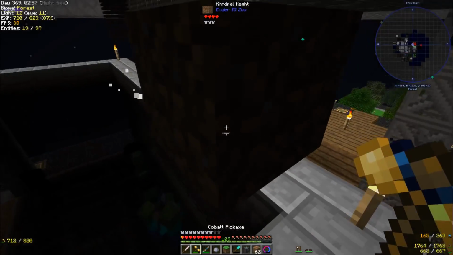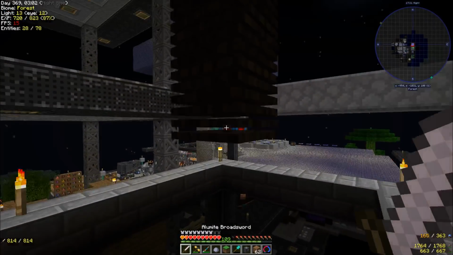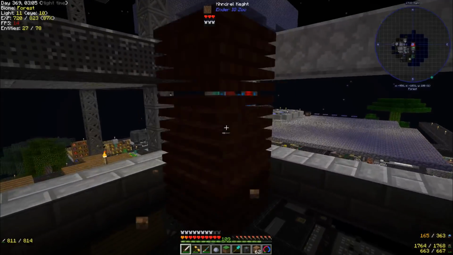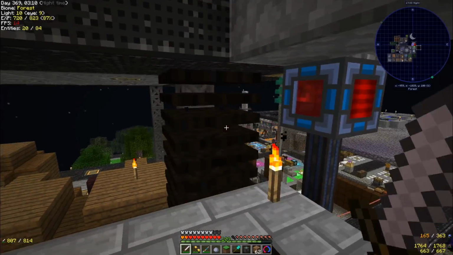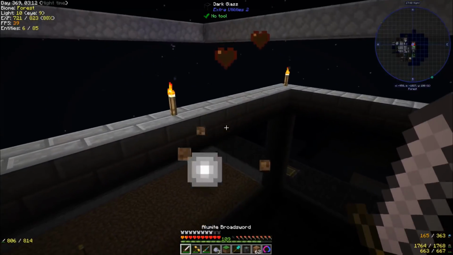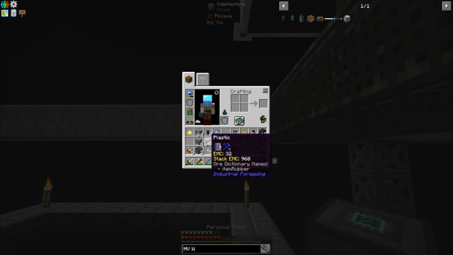Whoa! That's new. Why can't I fly? So something was added in the mod pack. I can't destroy dirt easily anymore. So let's kill those. And now let's be more careful with the dirt that we're placing. There's always new surprises in this pack.